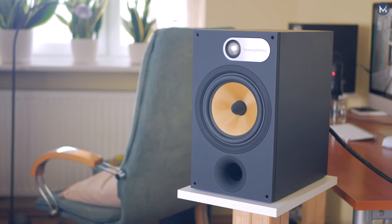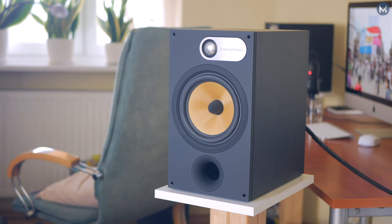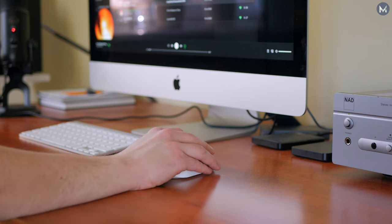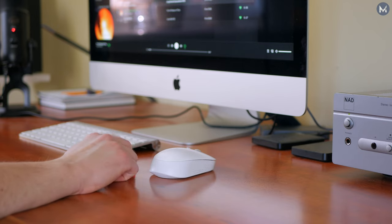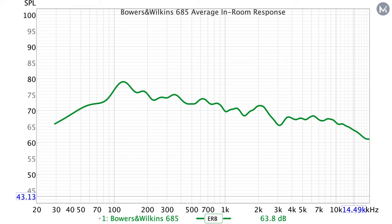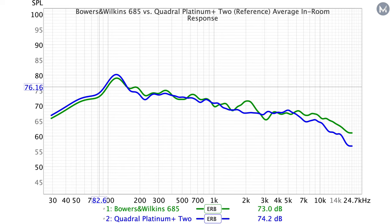Moving to the most important aspect — the sound quality. Shortly after connecting the 685s to my NAD amplifier I started to feel an emphasis in the treble, but at the same time that unique sense of clarity that seems to build much of the Bowers & Wilkins signature sound. And if you look at the measurements I've done in my listening room, there seems to be some peak in the mid-range at around 1.5 to 2.5 kHz. With such in-room measurements you need a reference, so here is the comparison with my main speakers marked as a blue line on the graph. As you can notice, the boost in those frequencies is quite substantial.